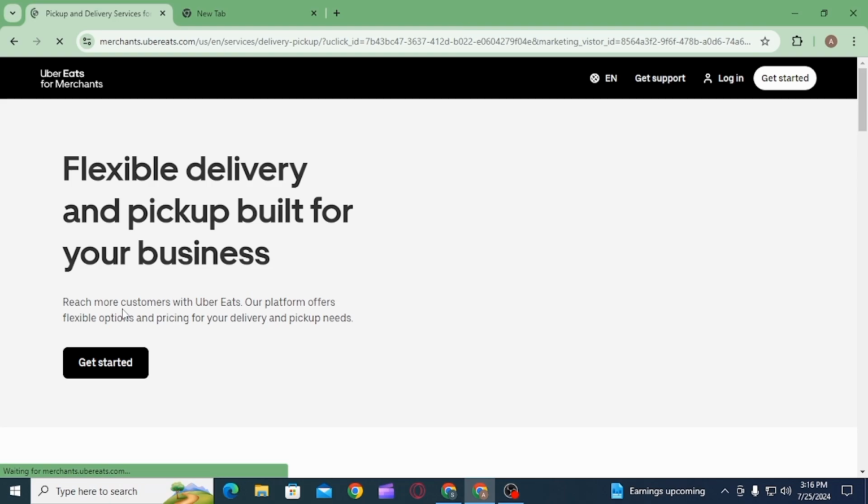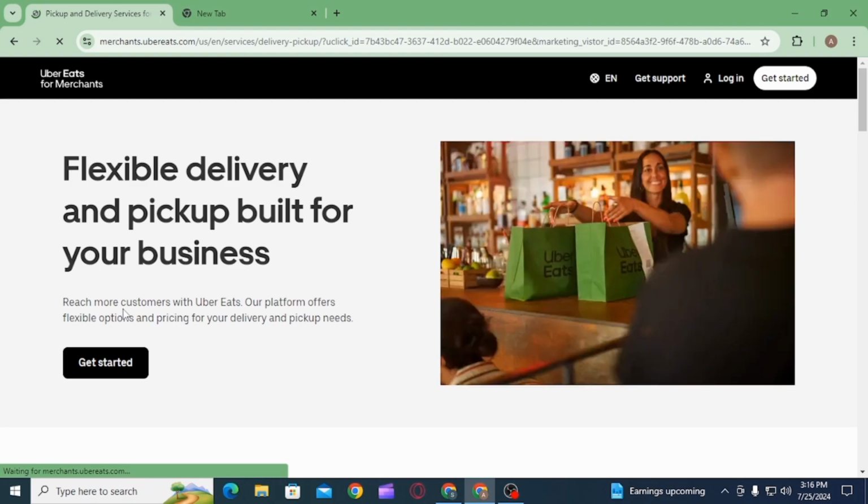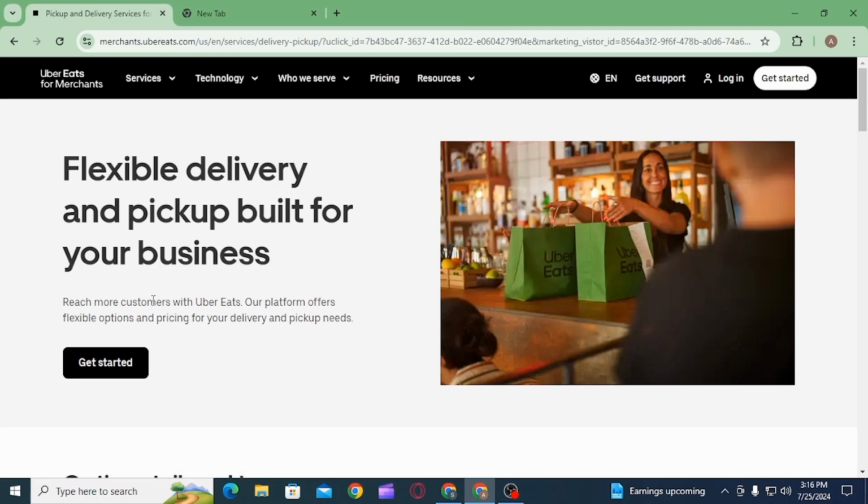Once you are up and running, you can use Uber Eats Manager to monitor your result and access support whenever you need. Then you can also go live and access the restaurant dashboard provided by Uber Eats. Simply turn on the Uber Eats order app to start accepting orders right away.